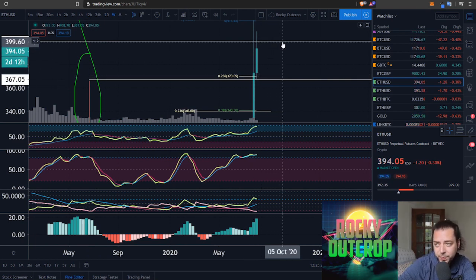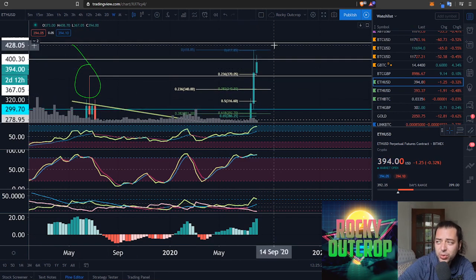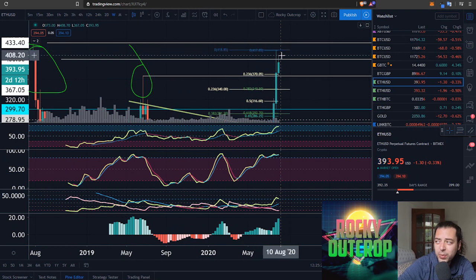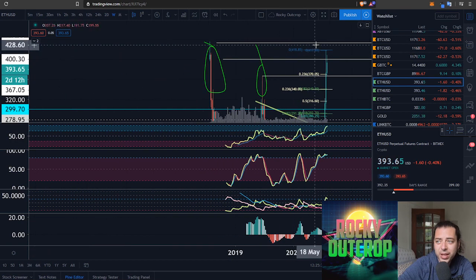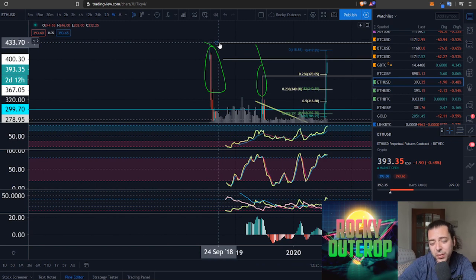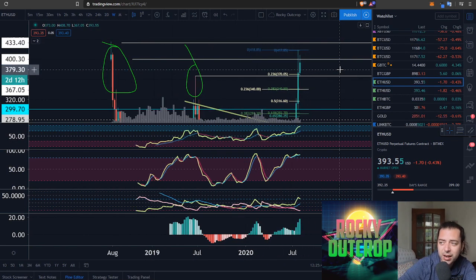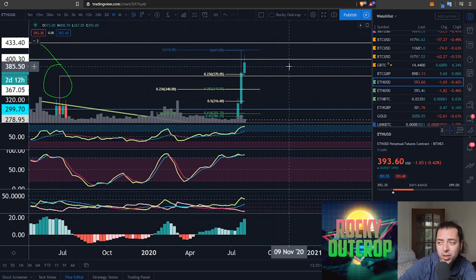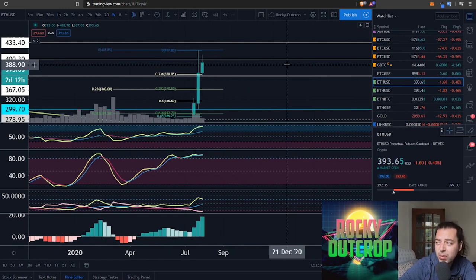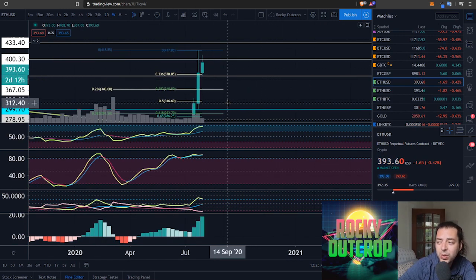That's the lower side area. The upper side area really is around about that 400, in terms of not being too greedy about things, but we do know that we've had wicks coming up towards areas above that. From a broader perspective, the upper side resistance currently is going to be around about 433. If you're playing support and resistance between these different areas, that's perhaps where you might want to look overall, and that's going to really do it for us for today.